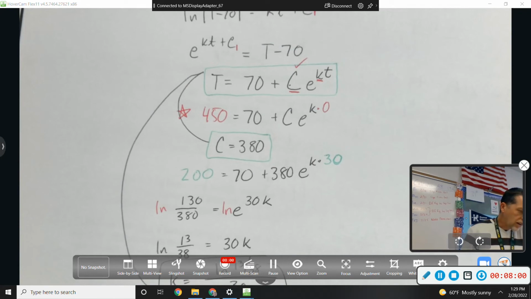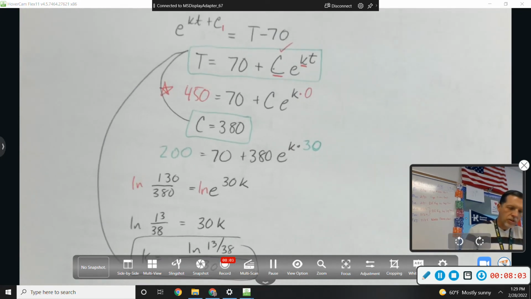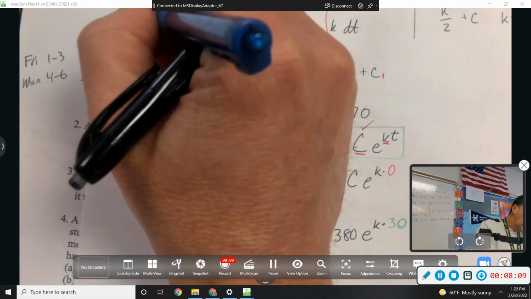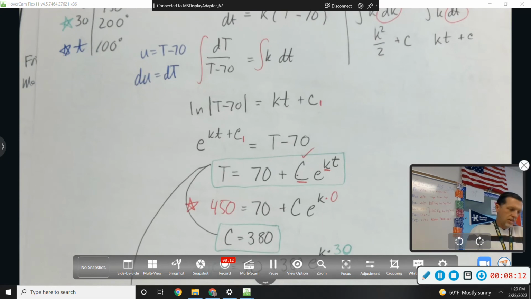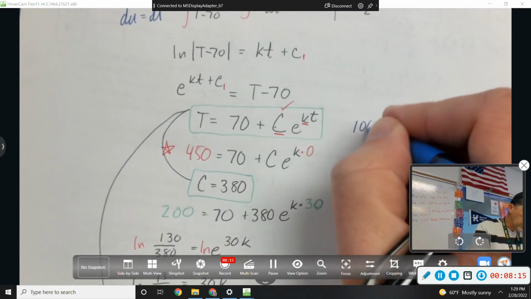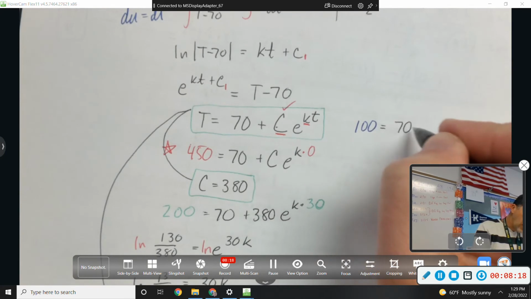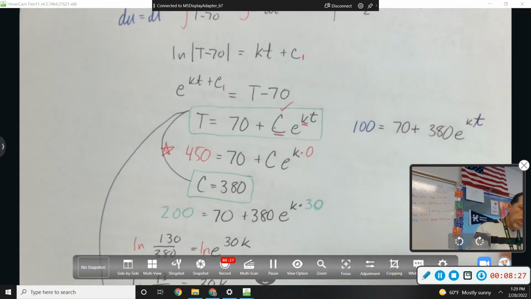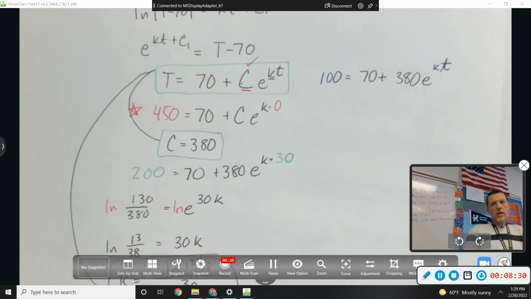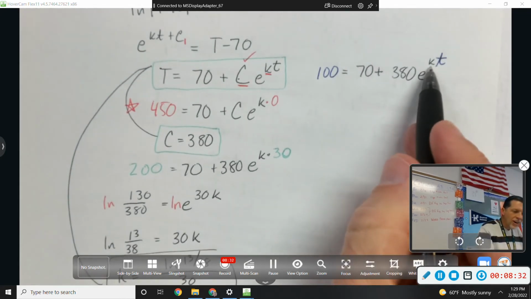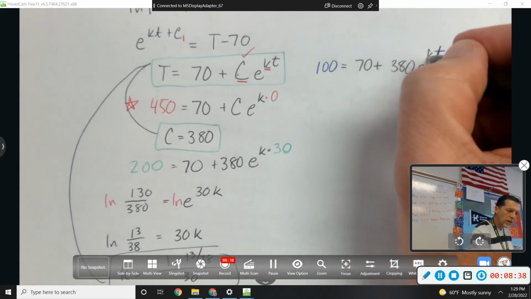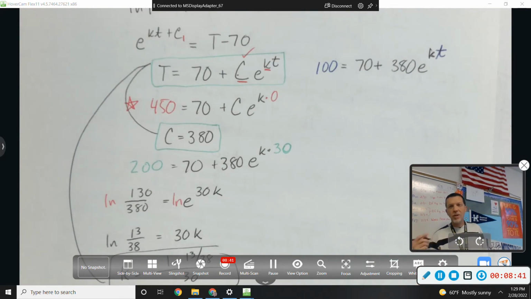Let's see, we're not done yet because I need to know the time when the temperature is 100. So, sort of my last entry on the chart. If the temperature is 100, solve for t. And even though I've got k written there, I know what it is. Like it's whatever this ugly number is, but I know what k is, so that's not a variable. Or it's not even an unknown constant. It's a known constant at this point.